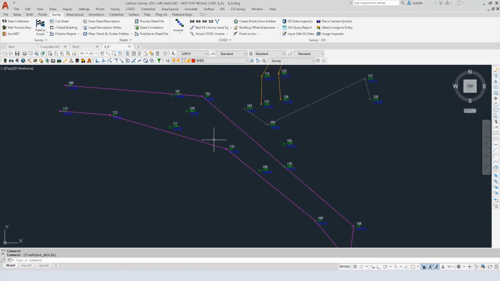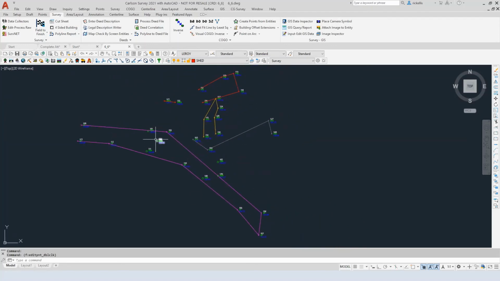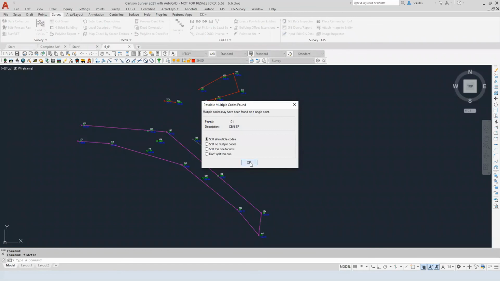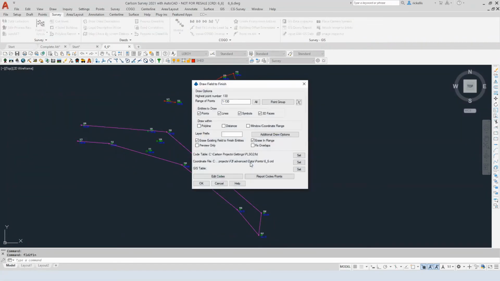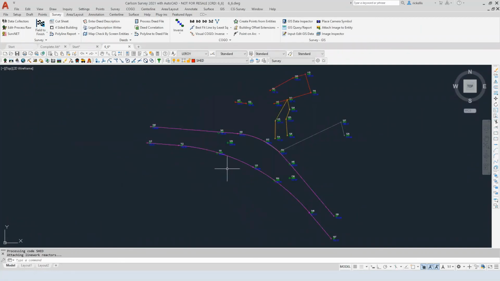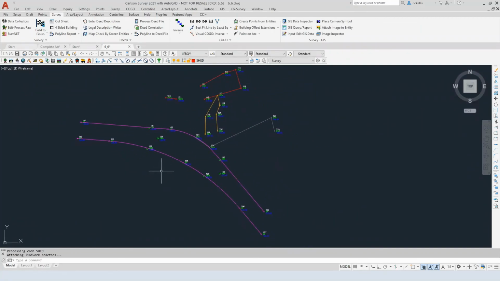So I'm going to stop there and say, let's rerun this. So we should have a nice arc on that side. Break this, all the EP2s will connect. We'll start an arc. It'll go through the catch basin, the other catch basin, and end the arc over here. So if I run field to finish, tell it to split my multiple codes, okay to run it. And this all of a sudden looks a lot better.